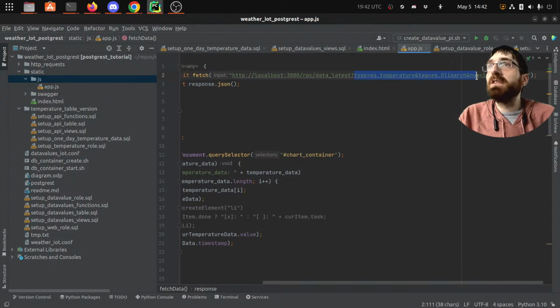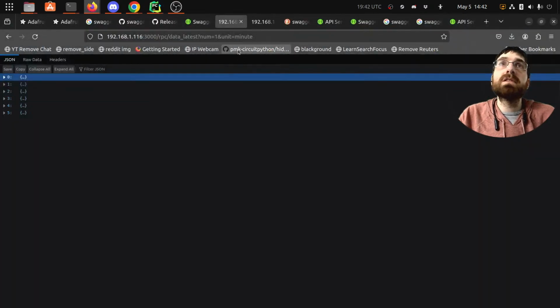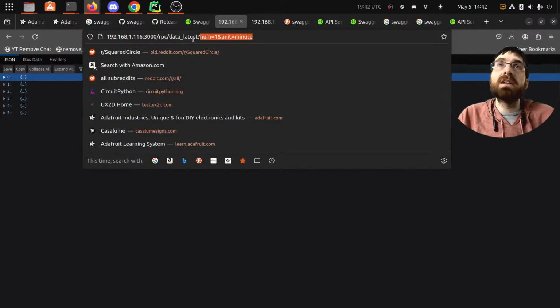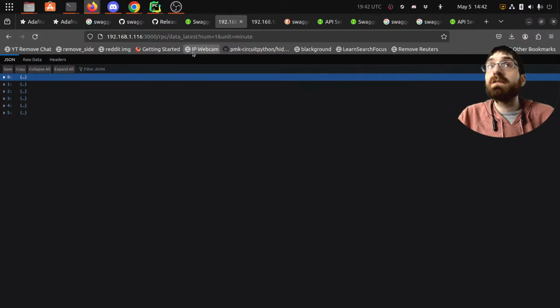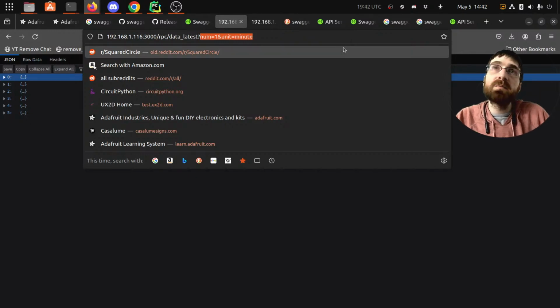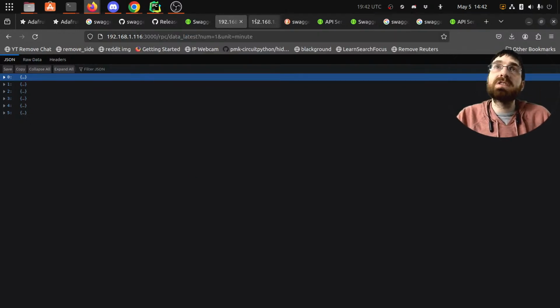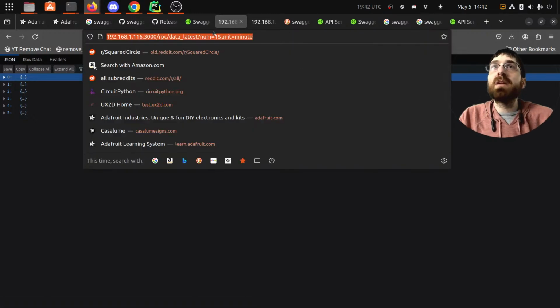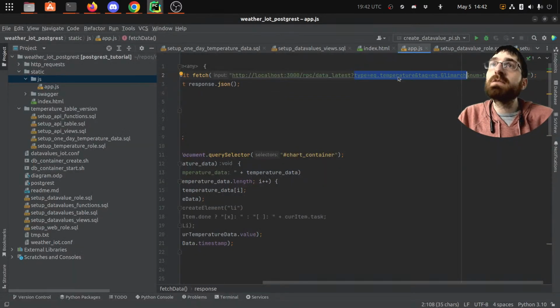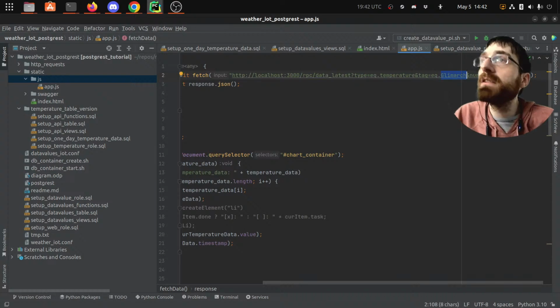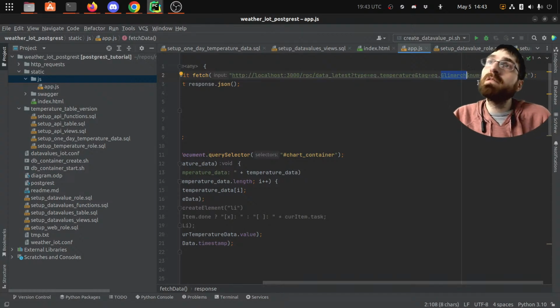Yeah, technically we can do these as well. I didn't do this over here. But technically we can also still tack on the type and the tags. So, if we wanted all readings within the last minute from whatever sensor was tagged with a specific tag, we can put that in here as well to specify. So in this case, it does specify, hey, I only want data values that are of the temperature type, and I only want data values that are of the Glimmarch tag, which again, I think, is a made-up word as far as I know. Hopefully it's a real made-up word and not something that means something, because I meant to make it up.